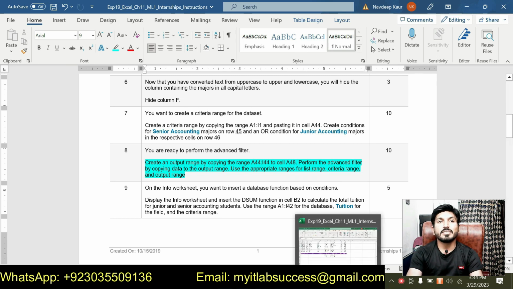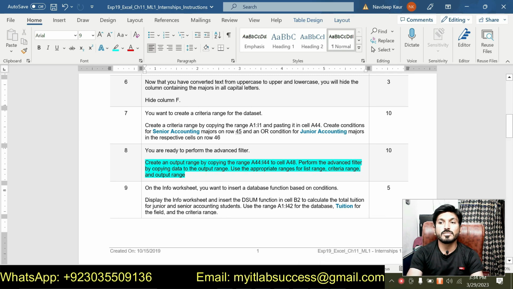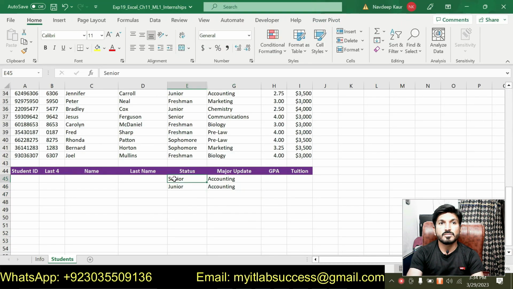So basically in this step we are supposed to do the advanced filtering for the given criteria. We can filter the data for two statuses, either senior or junior, and the major should be only accounting.